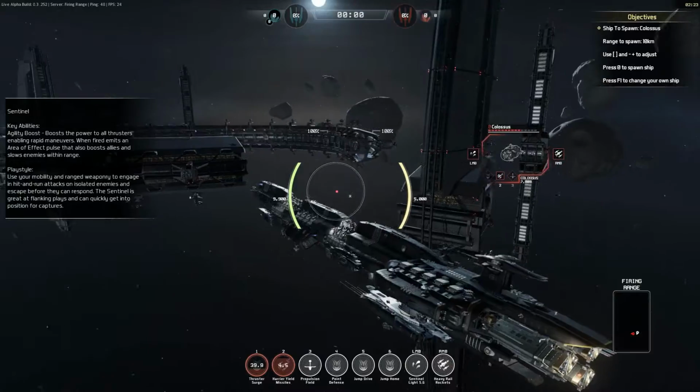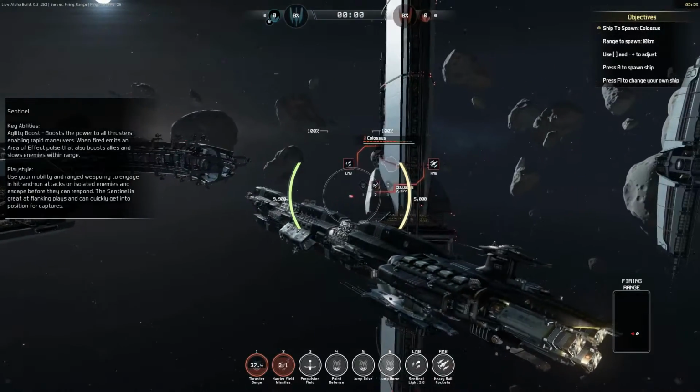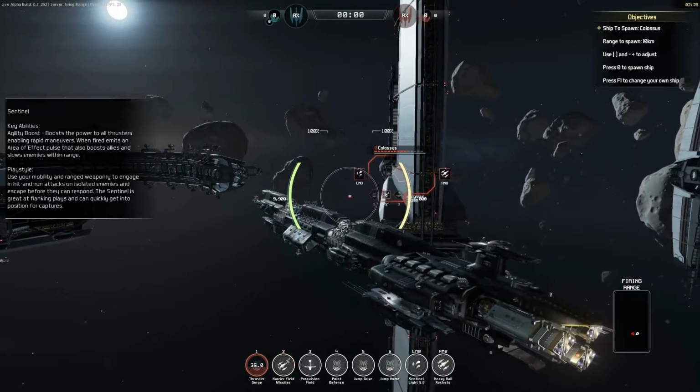Now, another thing that I talked about in the hangar is you can kind of exploit this homing ability of the main weapons.